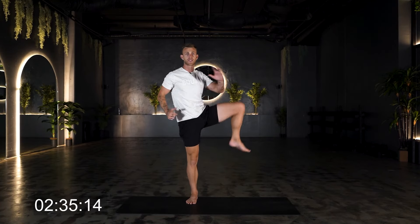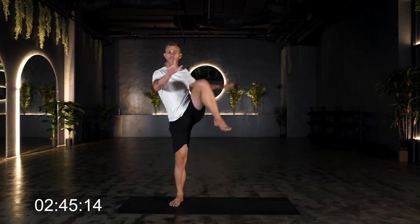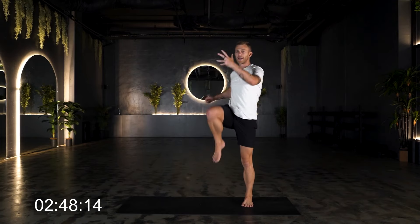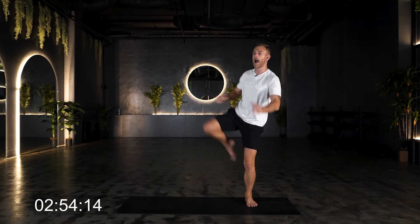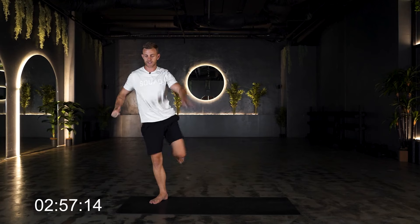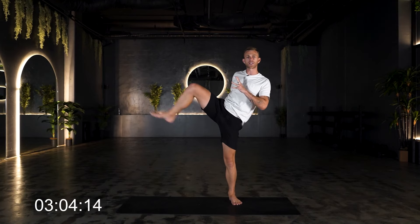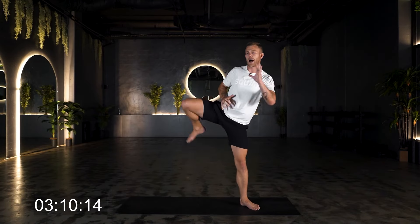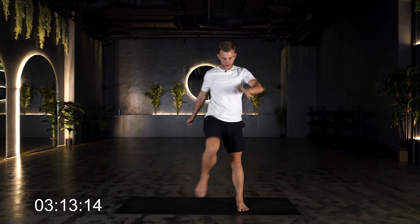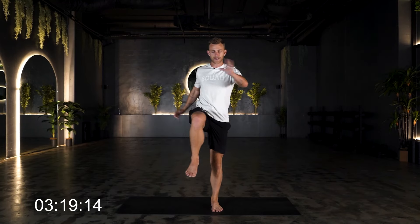We always want to be opening up our hips. Nearly all sports involve a lot of compression, push-off, take-off. I'm always getting athletes to loosen up. You can be around the lounge room just building your style — winding, almost. You want to be able to come in and fire a kick with control, soft, tight, fast. Practice this flow: up, around, strong hips, a lot of balance and control. High, pause, low, in. Build your speed and style — it's almost martial art-y — always opening and strengthening those hips.